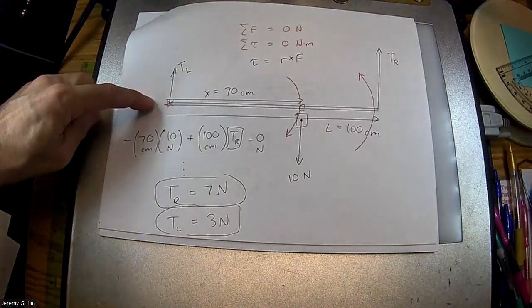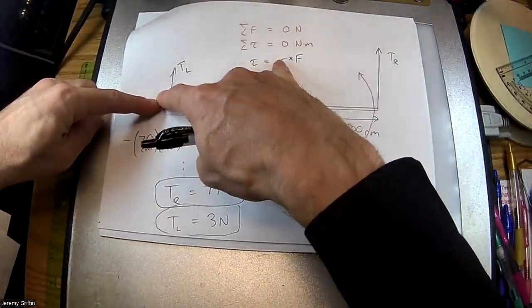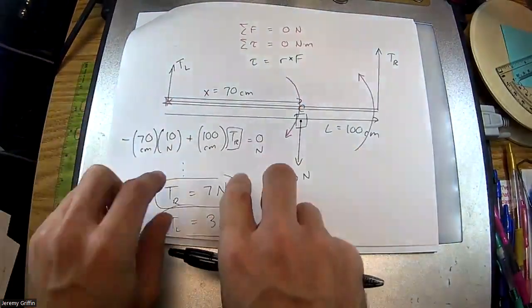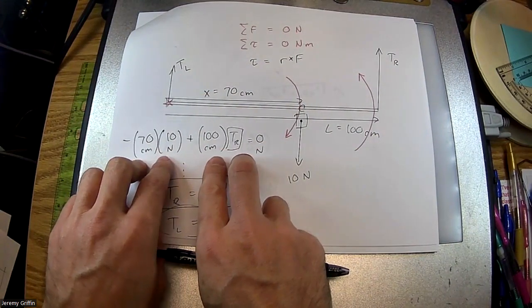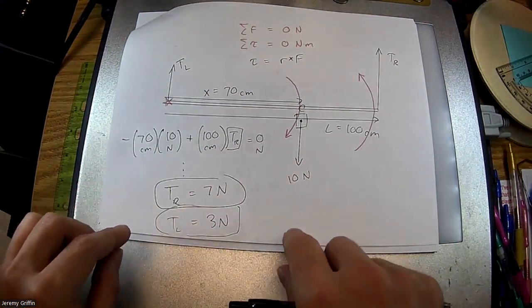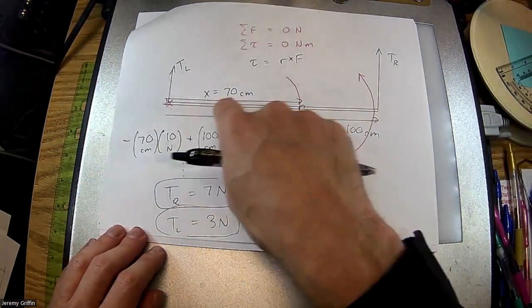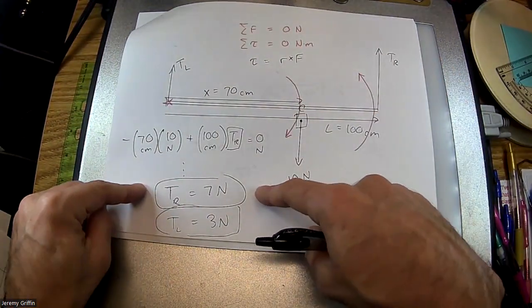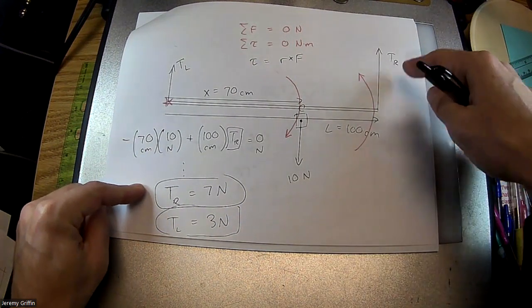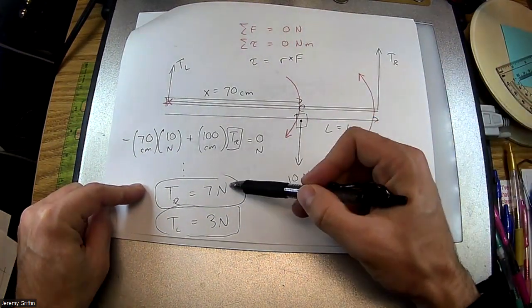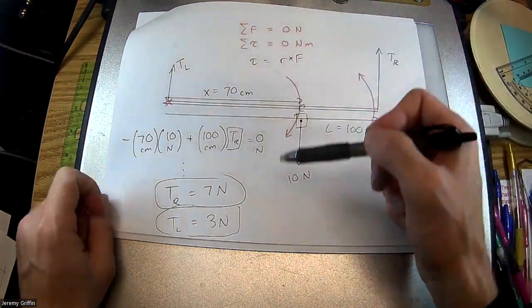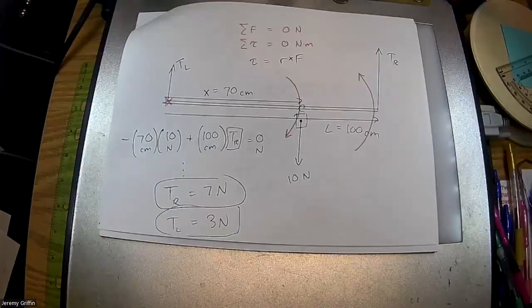Now I'm going to pick this point as my pivot point. Relative to that point, the weight says, let's go clockwise, and this right tension says, no, let's go counterclockwise. And that has to zero out, so the torque zeroes out. Okay? So torque is r cross F, r cross F, r cross F, they balance, right? And plug the numbers in, it works out to be 7 newtons. If this guy's 7 newtons, this guy must be the other 3 newtons to satisfy the sum of forces goes to 0. Right? Guys good there? Right.